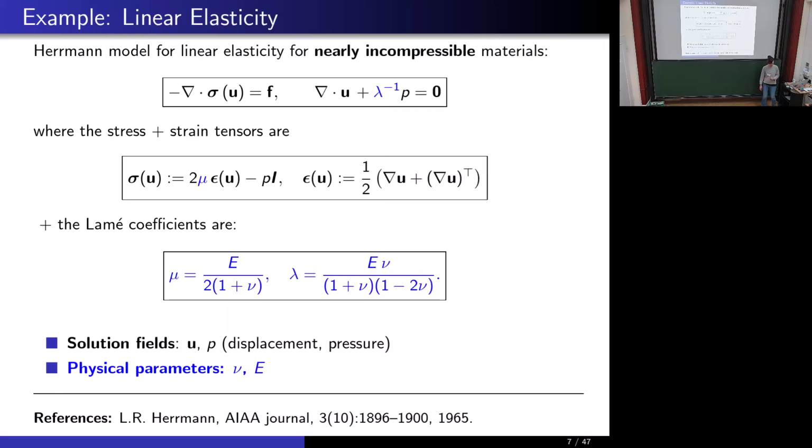When we're working with materials that are almost rubber-like, nearly incompressible, standard numerical schemes, things like finite elements, tend to have a problem. It tends to be quite difficult to compute stable approximations. Things blow up as one of the constants in this model approaches a certain limiting value. So it's fairly common. It's a very old model now. You can find the reference down here going back to 1965. We tend to call it the Herrmann model. The idea is to introduce a new variable, which I'll call p, which acts like a Lagrange multiplier, a sort of stabilization type term.